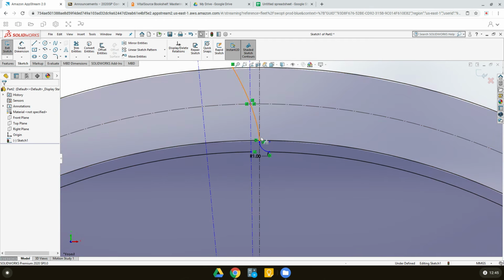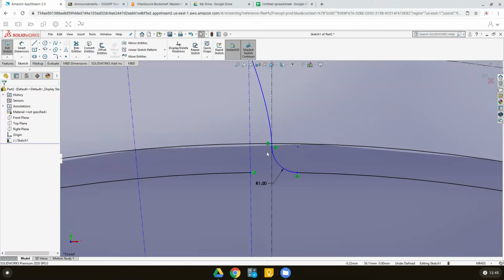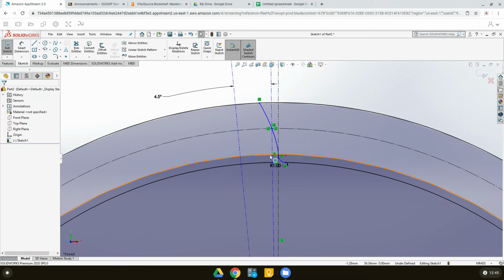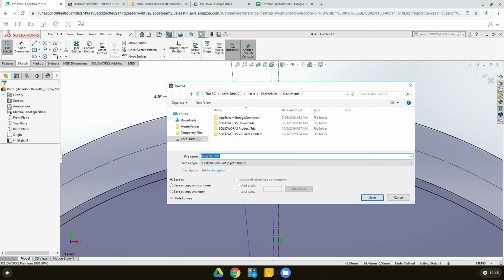This is the involute profile. Then there is a small line which is tangent to that profile, and then a fillet. So things are looking real good. So we are ready to mirror this profile across this line here. But one thing you need to do, particularly on this exercise, and it's always good practice on all your projects, is save your work all the time, because if something happens to your computer and SolidWorks crashes, you will lose all the work. So I'm going to go ahead and save that.